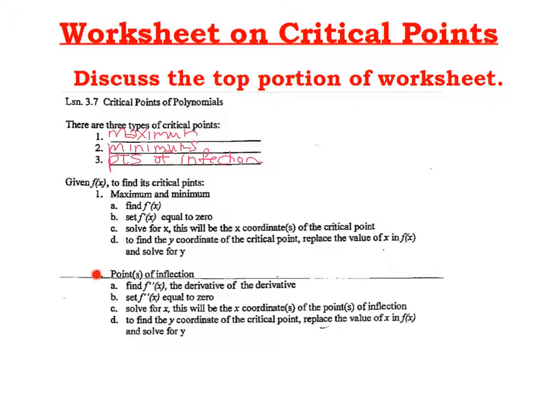If you're looking for points of inflection, you're not just going to find the derivative, you're going to find the second derivative. And you set that second derivative equal to 0. Go solve for x. We only got one of them, but you may have more than one depending on how fancy your function gets. And then you're going to plug that back into the original function to find the y value of that critical point. That's your summary. It's not very difficult, but you have to understand what it is you're looking for.